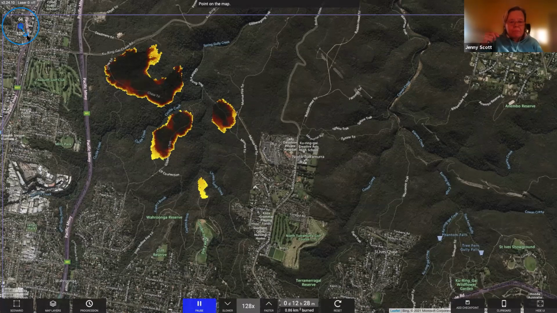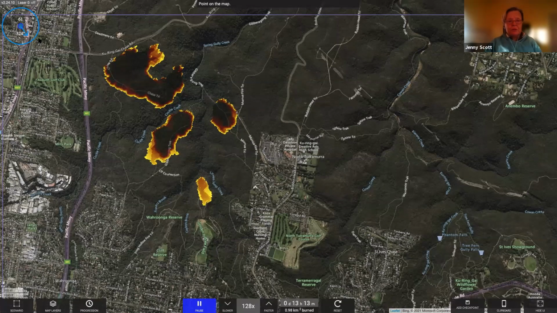So at the moment, I think it's set at 60 kilometres an hour and it's coming from the northwest. So it's a pretty strong, stiff breeze. You can see that the fire is getting very close to populated areas, and that wind is due to pick up as the day progresses. So Angus, what's happening now with RFS?